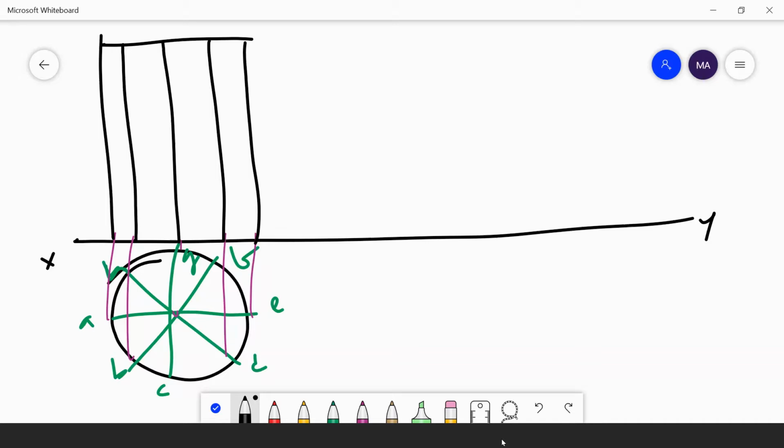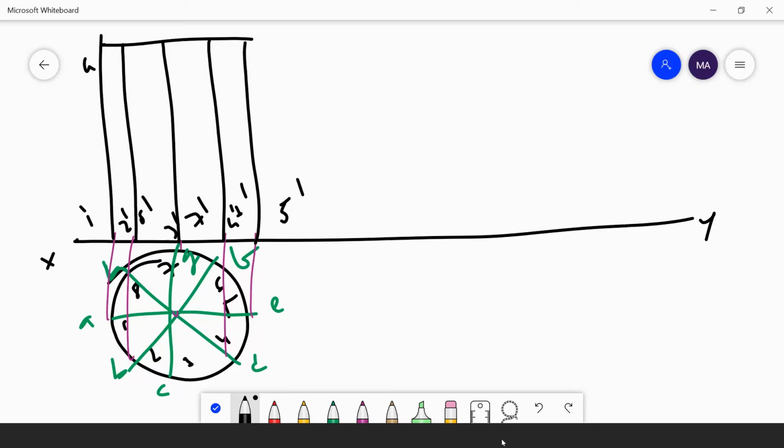Understand? Here in the cylinder, at the top you have a circle, at the bottom you have a circle. Top already has the notations A, B, C, D. Bottom you need to give the notations as 1, 2, 3, 4, 5, 6, 7, 8. Understand? Here it is 1 dash, here it is 2 dash, 8 dash, here it is 3 dash, 7 dash, here it is 4 dash, 6 dash, here it is 5 dash.